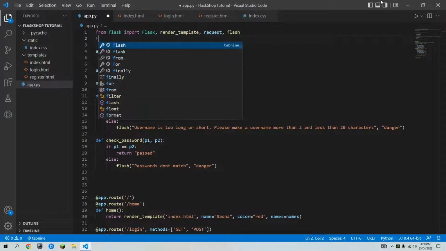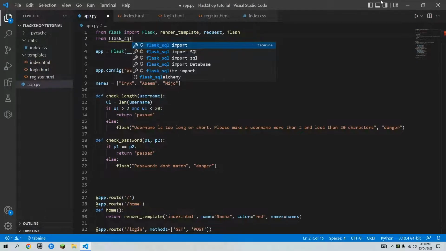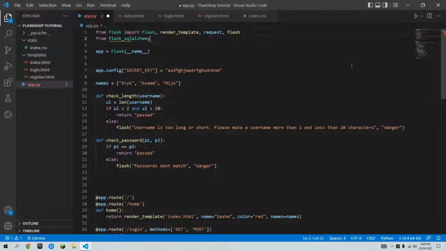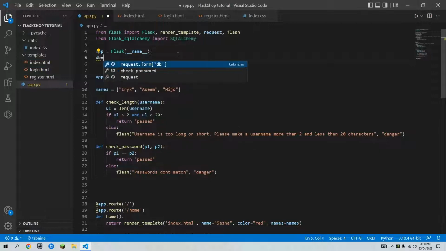So we're gonna start off by importing all necessary imports. We're gonna be using Flask SQLAlchemy for the database. So from flask_sqlalchemy, import SQLAlchemy, and then we can define our db over here, our database.